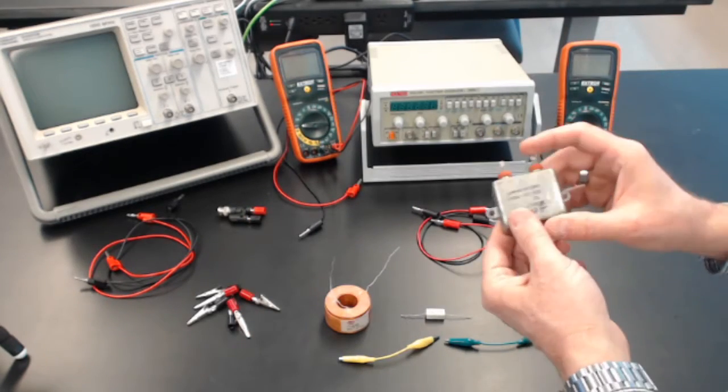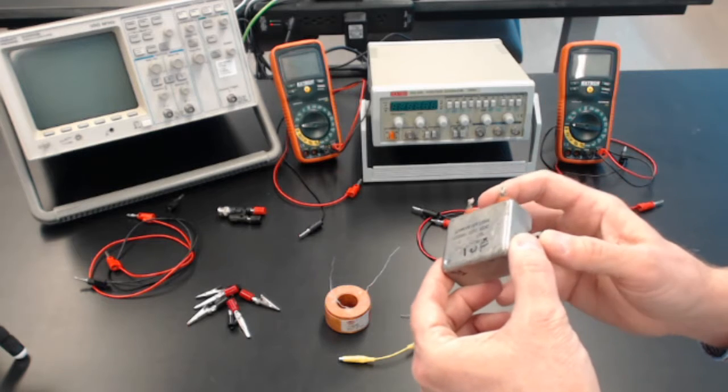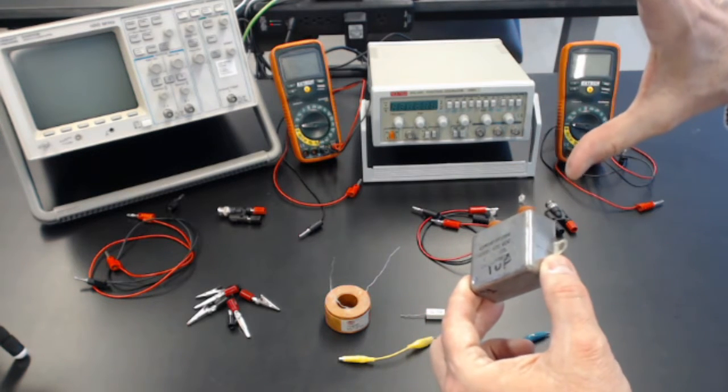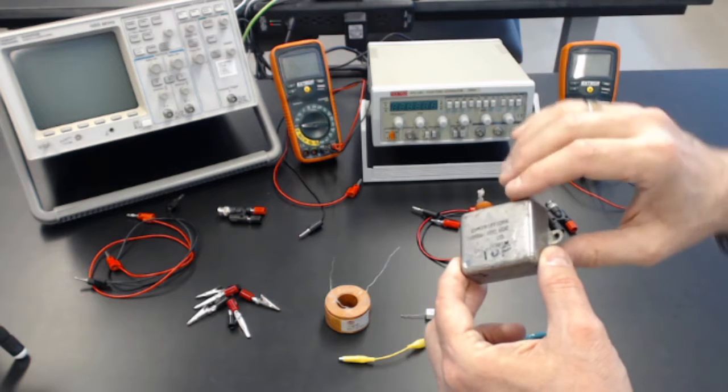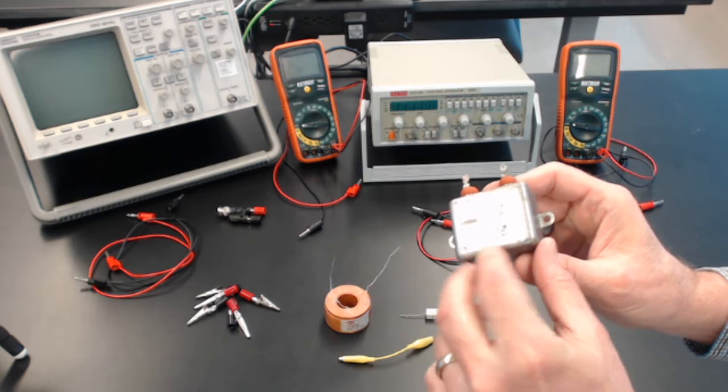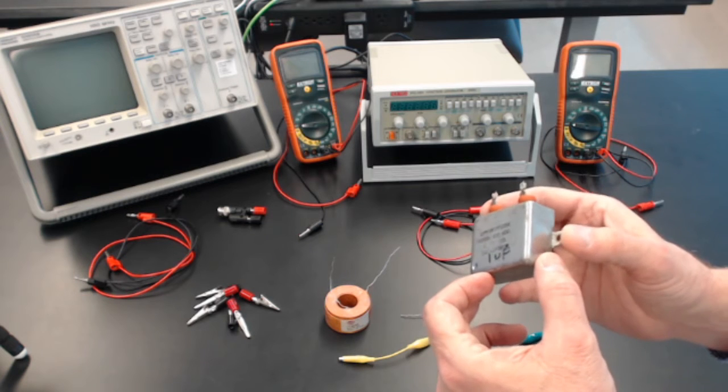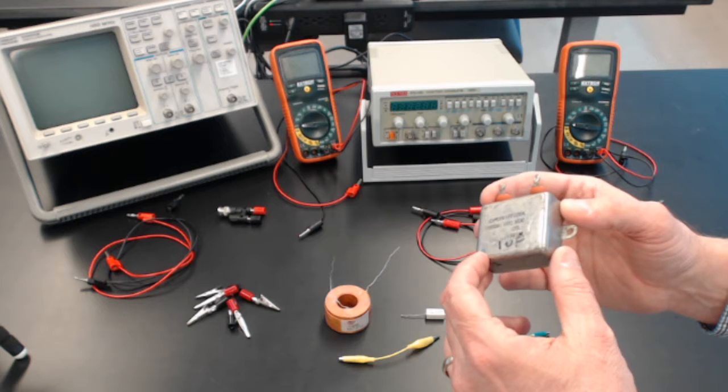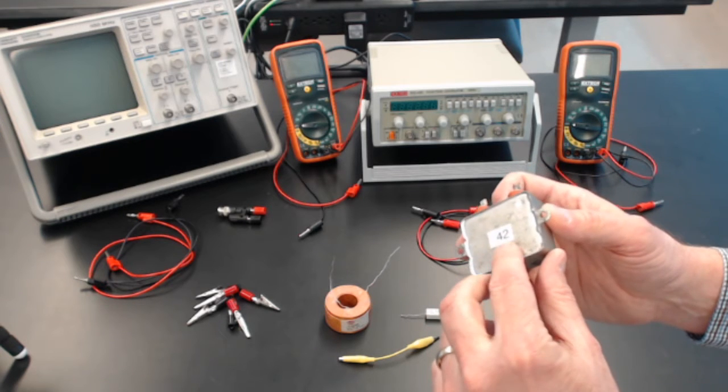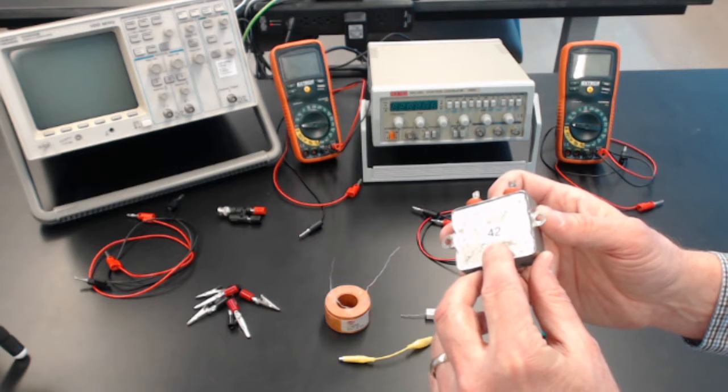The capacitor is this metal case capacitor. You've seen these in the capacitance lab. We had, remember, the tall metal case capacitor and the short one. This is one of the short ones. It's marked 1 microfarad. Now, what it actually is, you may or may not know. Each one of the capacitors in that lab had a mark on the back. So if this is the one you used, you'll know what it was.